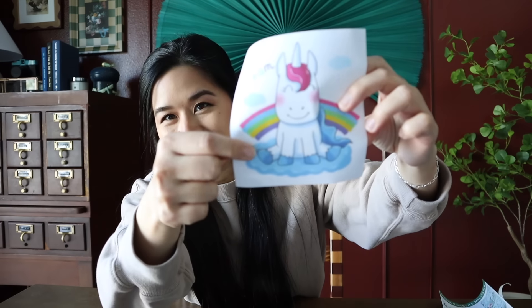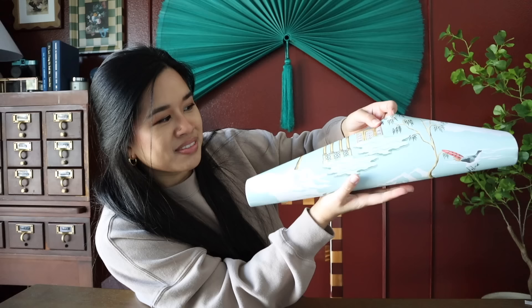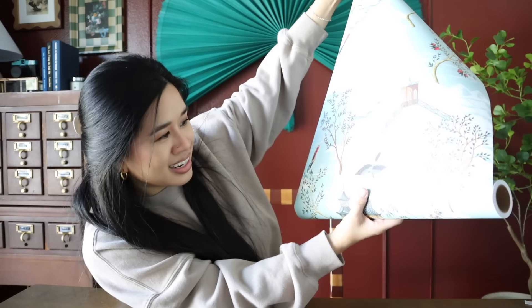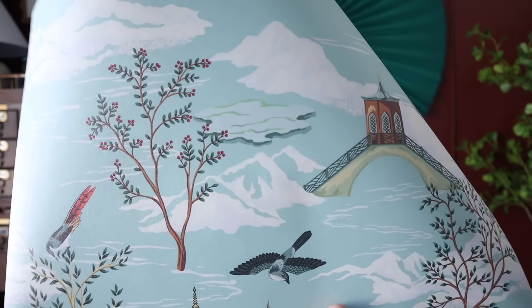Good morning, you guys. It is a really big day today because we are wallpapering and also painting. I want to show you guys the wallpaper because I honestly am in love with it. But first we have to see what random sticker we got today — this one is a unicorn. If someone can explain to me why they include these in all my wallpaper orders, please let me know. A lot of you loved the wallpaper that I used in the bathroom, and I feel like this is like the more colorful sister version of it. It has these birds, clouds, mountains, and these beautiful bridges on it — it's a color combo I've been seeing a lot of lately and I thought this was just so perfect to try it out in this cabinet.